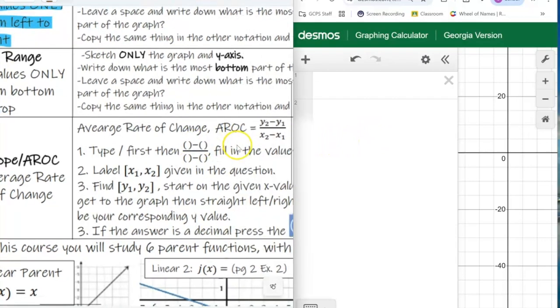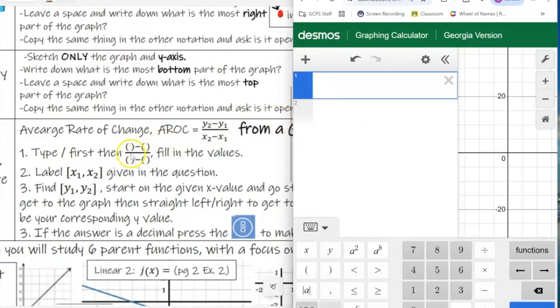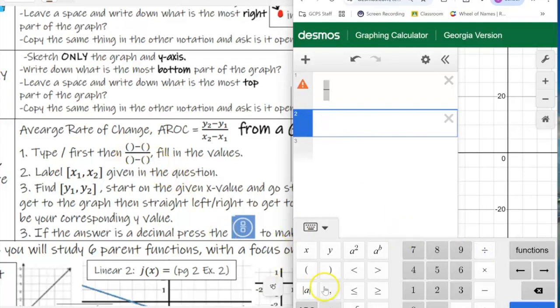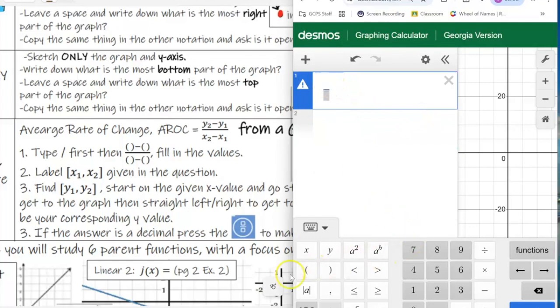We're first going to type in exactly what we need for our formula. Now to do this, it says type divide first. Very important that you type divide first. If you don't type divide first and you do parentheses minus parentheses divided by, you see what it does? It only divides the second parentheses. So you have to type divide first and then do parentheses minus parentheses. As you can see, everything is now on the top and now everything is on the bottom. So that looks exactly the same as that. So please, first things first, when you're doing yours, please make sure it looks like this.